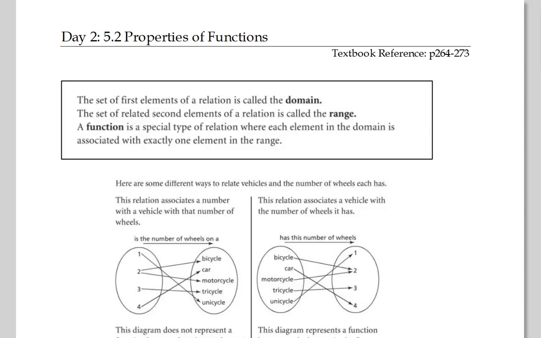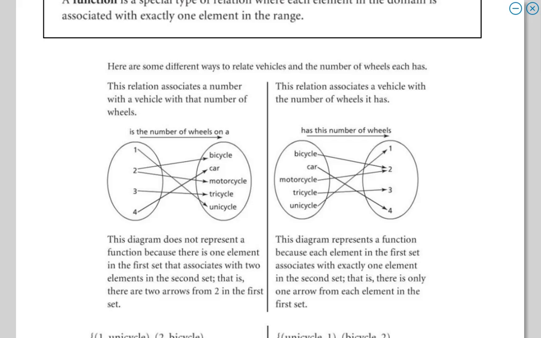Alright guys, we're going to build on yesterday's stuff, and we're going to talk about a special type of relation, and that's pretty much all you guys are typically going to work with: these special types of relations called functions. For the most part, we almost always deal with functions in high school math in Alberta. So, a couple definitions just to get us started. The first set in the relation is called the domain, and the second set in the relation is called the range.